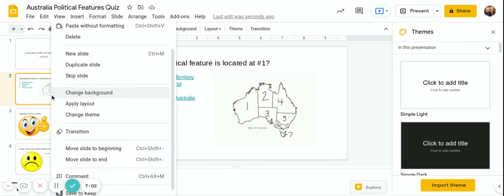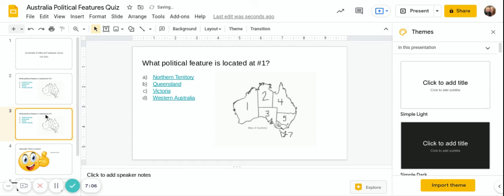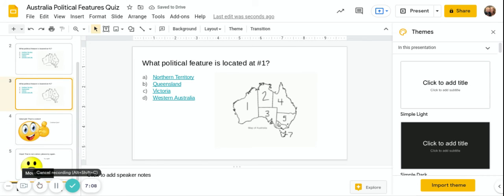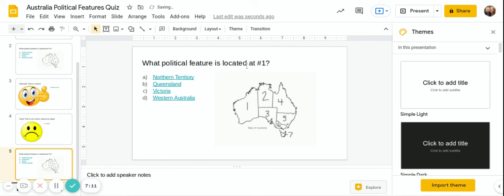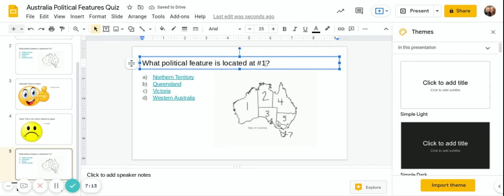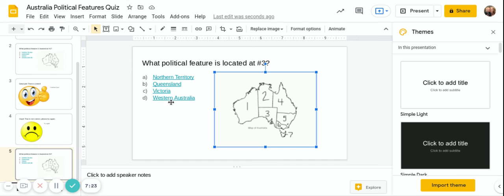So I'm actually going to duplicate this slide, drag it down below the first 2 feedbacks, and then change the question. I'll say number 3. And then I would obviously have to change my answers to have the correct one and re-hyperlink each of these questions, because you don't want them going back to slide 3 or 4.